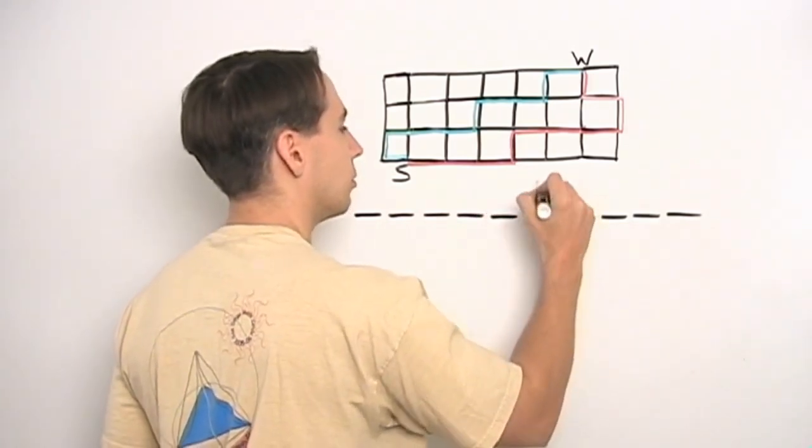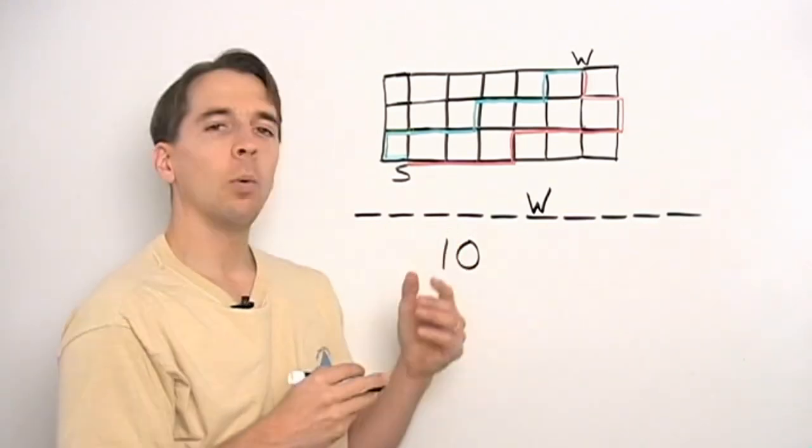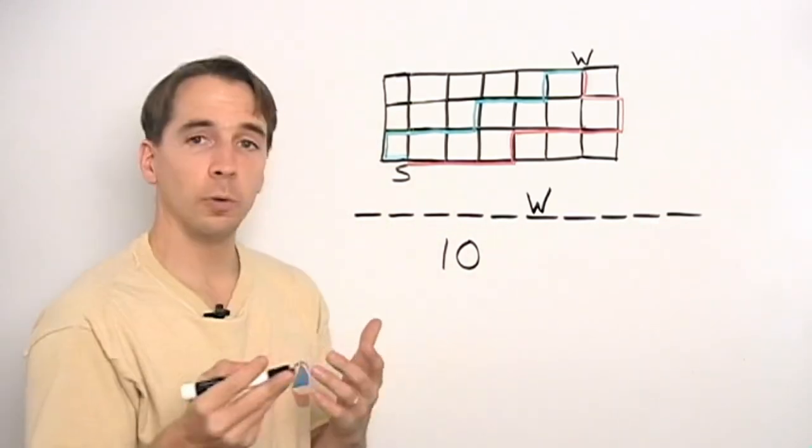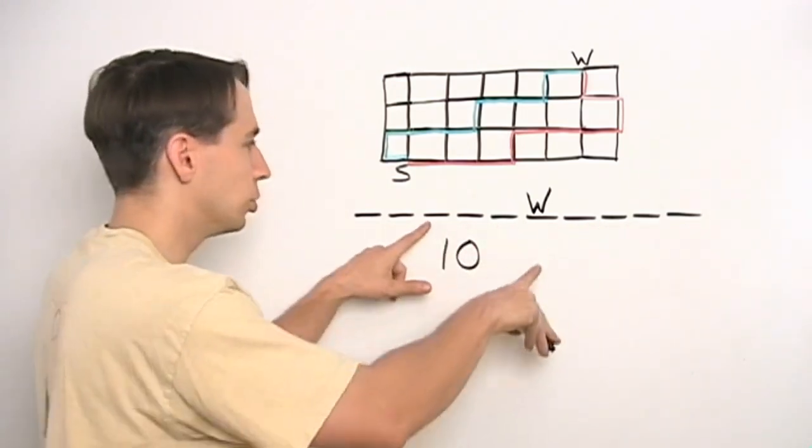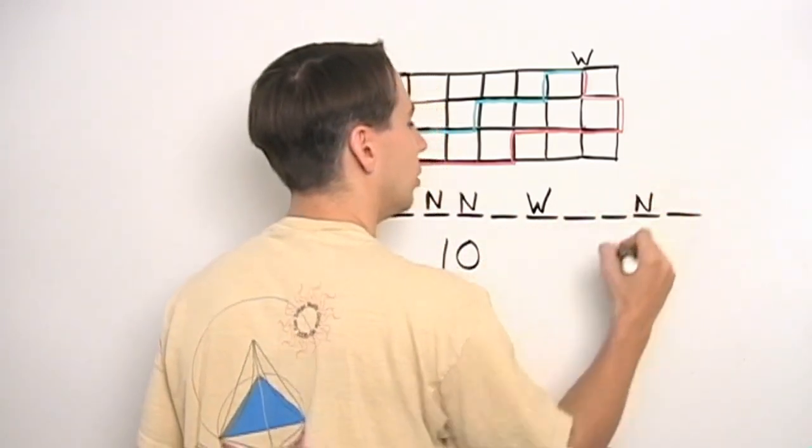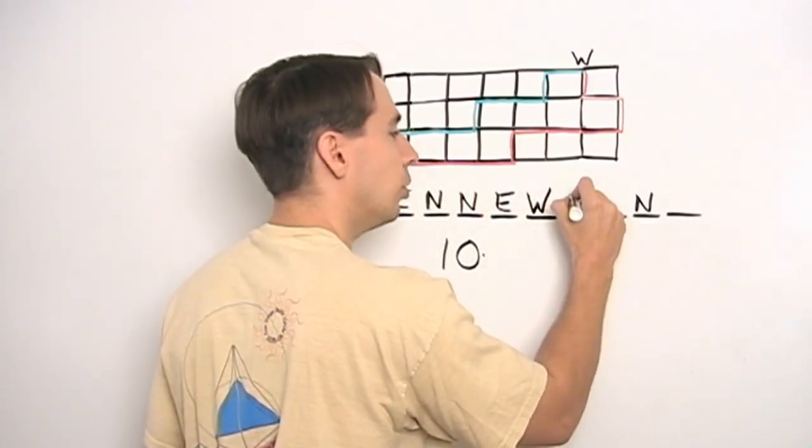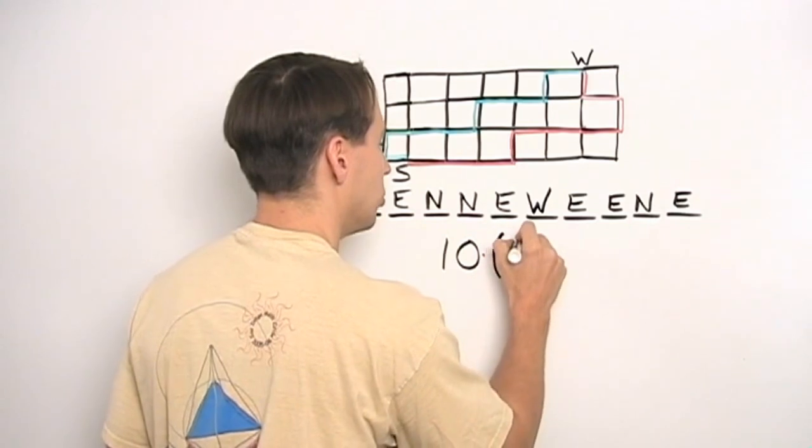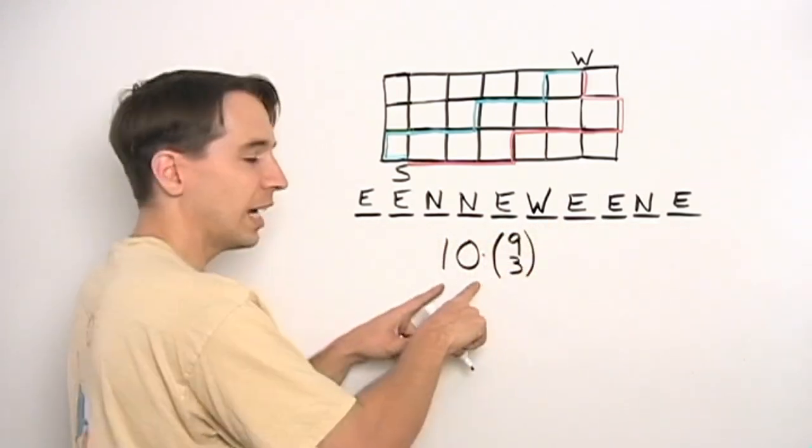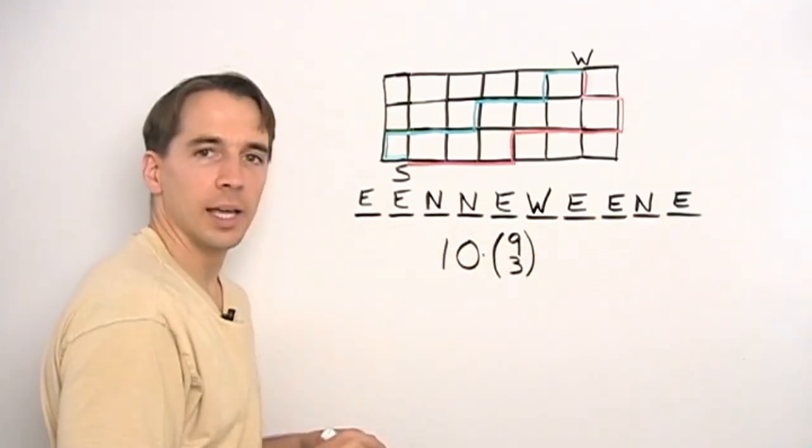Oh, let's see, I'm going to pick, say I pick this one. And there are ten ways I can do that. So ten ways to choose the west step. So we start with our ten. Now what? Well, I have nine steps left. And I have to choose three of them to be north. And just as before, it doesn't matter what order I choose three of these blanks to be north. I just have to choose three different ones. You know, say I choose this one, this one, and this one. Then the rest have to be east. So I see that of those nine blanks I had left, I have to choose three to be north. So for any place that I choose the west, so for any of these ten choices where we're going to put that step west, I'm going to have nine choose three ways to put in the N's. And then all the rest are just E's.